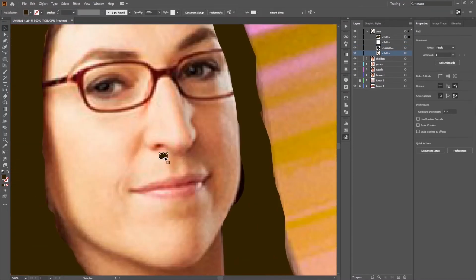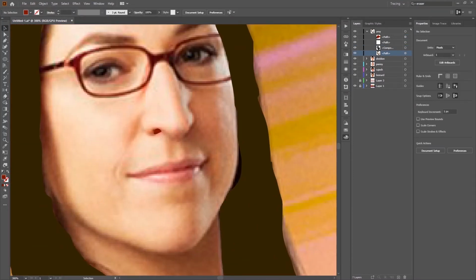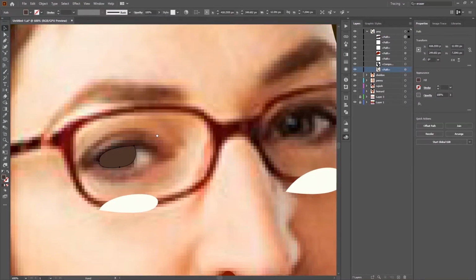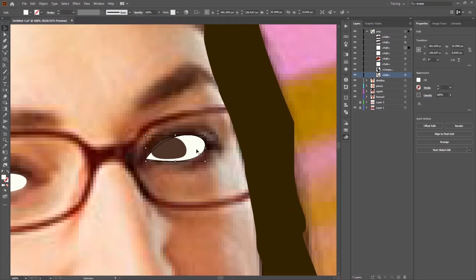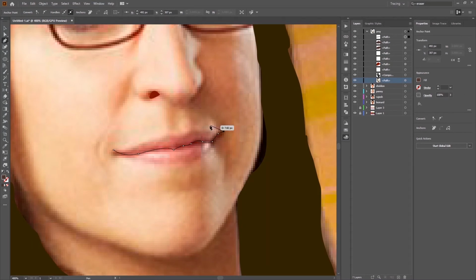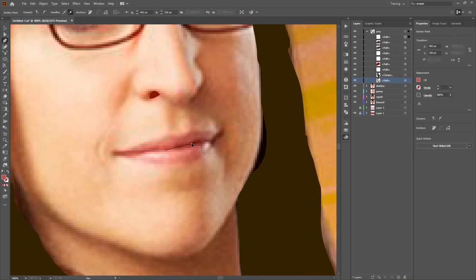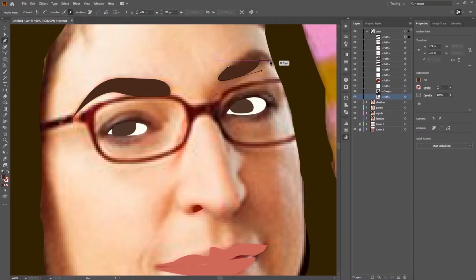So now I move on to Amy. Amy was the toughest to do in my opinion. It was the lips, the angle at which she's looking at, it was much harder to do. But I made her hair clip. As you can see, the lips are a really weird shape, and I fixed it in the end, but you just don't see it. The lip was kind of weird. It was bugging me out, so I changed it later.